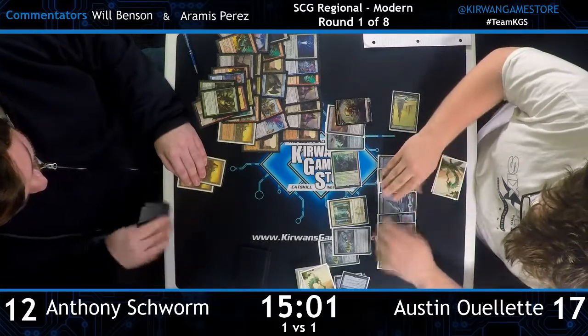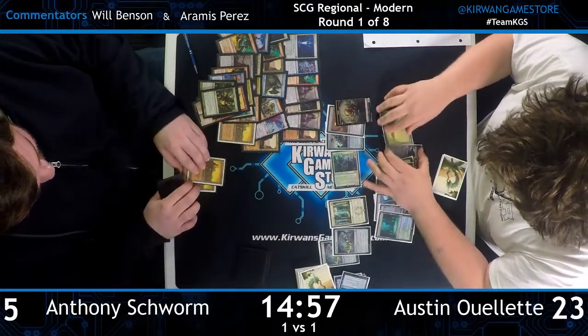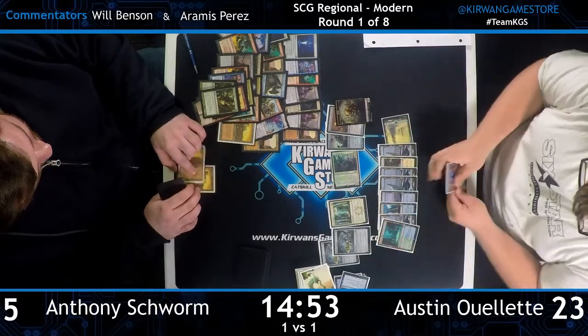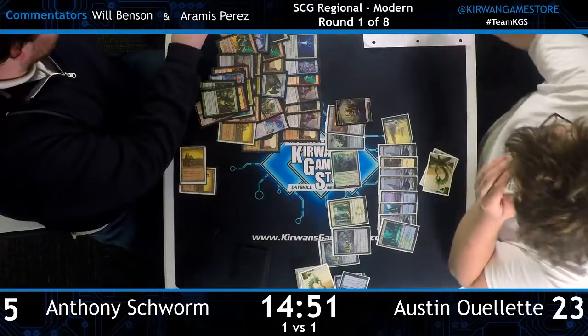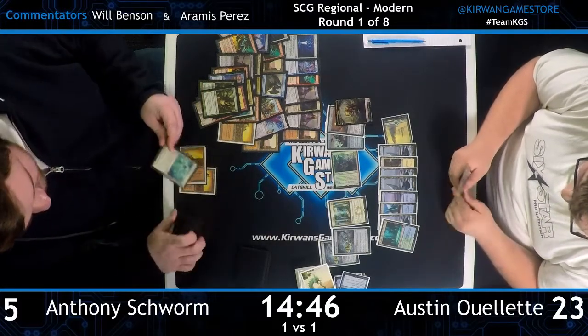Made Anthony discard a card. Anthony, I'm not going to say he's circling the drain yet. He's at 5. He has to win. He has to do something this turn, and Austin has every untapped mana in the world available to him. I don't know what he's drawn. I think this one's over except for the handshake.